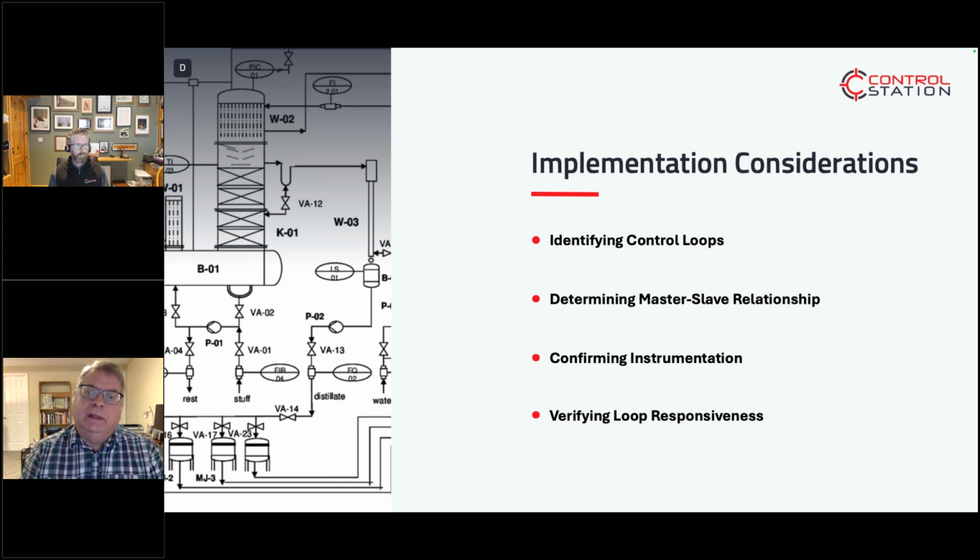So there is a little game here that you play on this responsiveness characteristic for a loop. We do want the instrument to be far enough upstream that we get the detection, but then our response needs to be fast enough. We should not have a detuned controller. Detuned means it's very sluggish. I wouldn't have a very sluggish controller trying to capture disturbances and reject them. I'd have it tuned, hop it up a bit, put a little bit of proportional in there and get the thing taken care of. So the timing is important. Indeed. Slide.